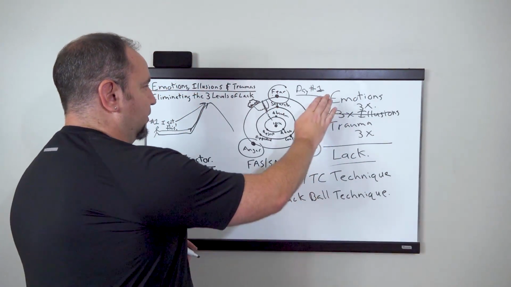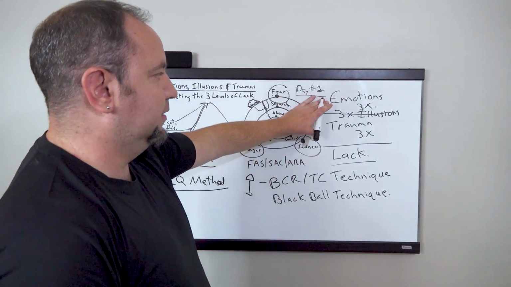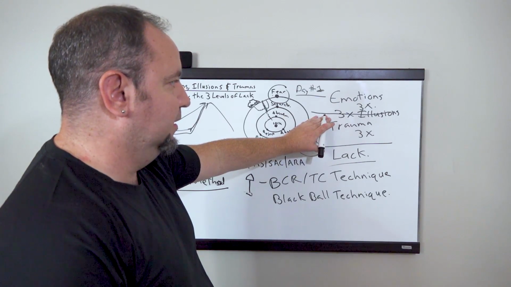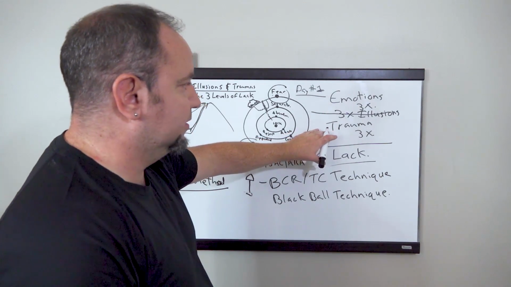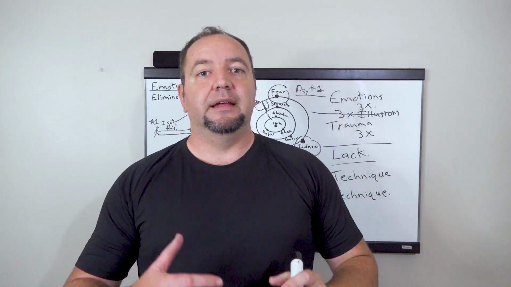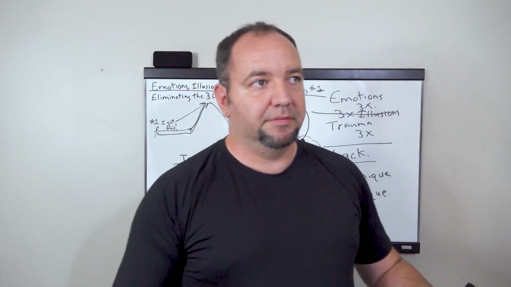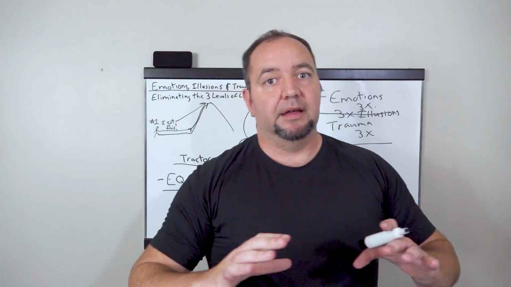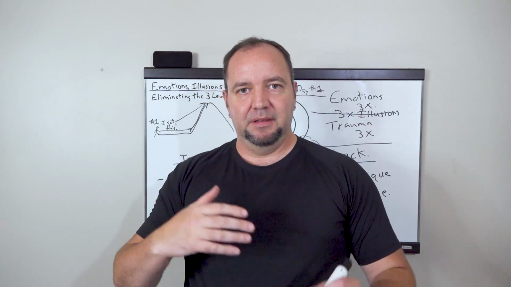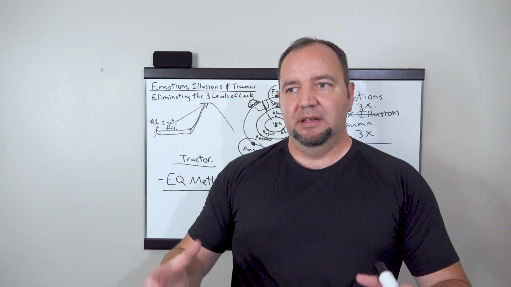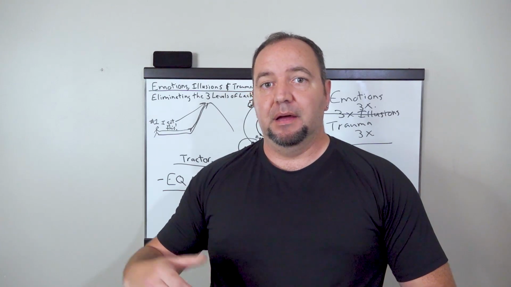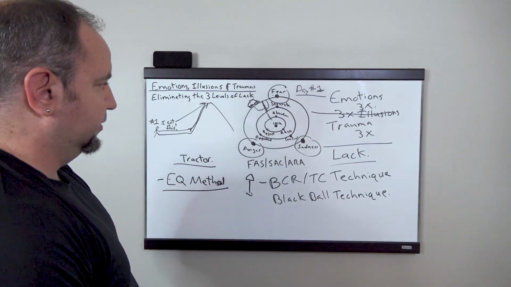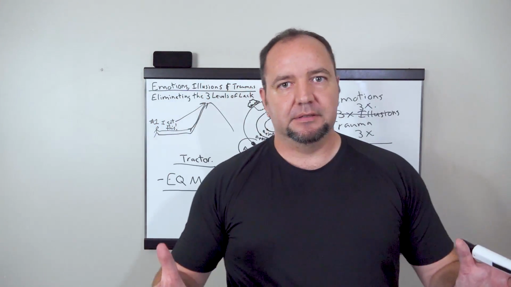So this is why emotions are at the top of the list. They're the most easy to identify. Illusions are kind of in that middle ground, right? Some people can identify them. Some people may take a little bit more time. Traumas are almost next to impossible to identify if you're not doing this inner work within yourself, okay? So you really have to kind of look past the emotions, go past the illusions. You encounter the traumas. Now you understand why this was all happening in the way that it was. It's the traumas that are linking back to me in my past when I was younger, for example. When I felt abandoned, rejected, abused, I looked at that. And now I realize that I have traumas.